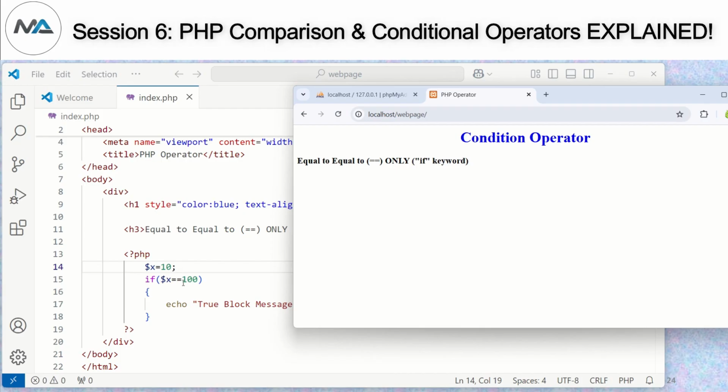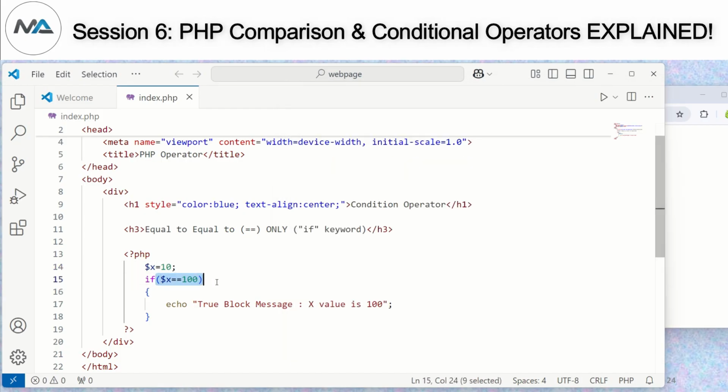Without else we can use if, but we are not supposed to use else directly. We need an expression. If this condition is true, it will enter into the true block, else it won't print the false block. Here I'm not writing any else condition.